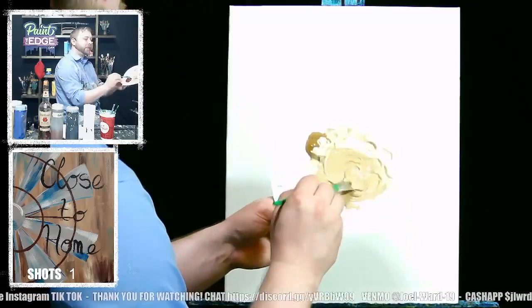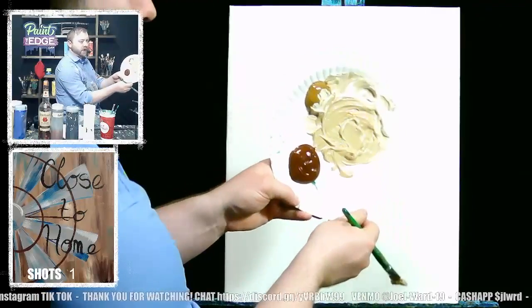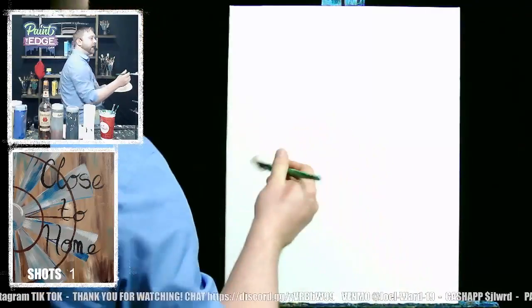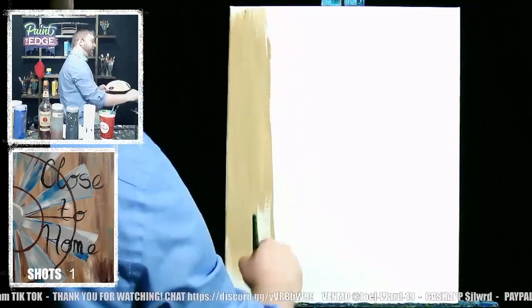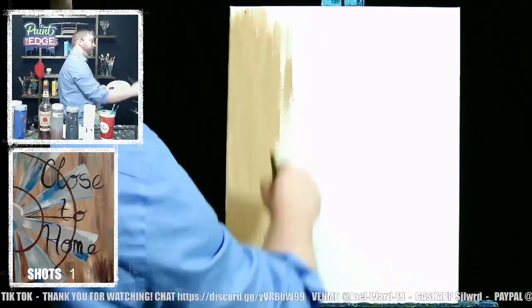Okay, that's a lot of paint there. That's a good color. You can kind of see that color a little bit. I'm just going to go with vertical brush strokes and start filling this baby in. And away we go. Look at that.